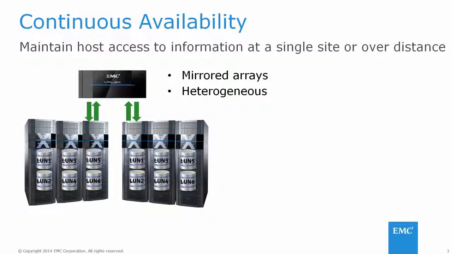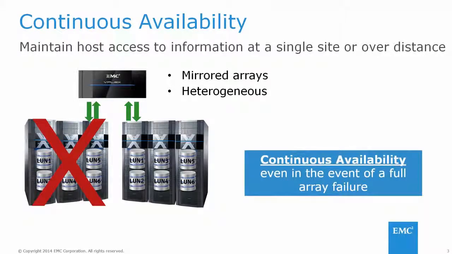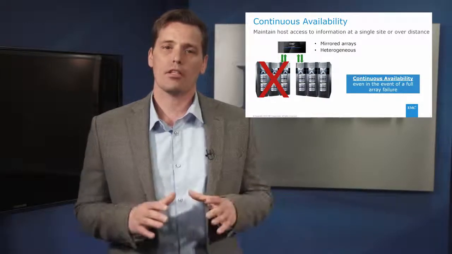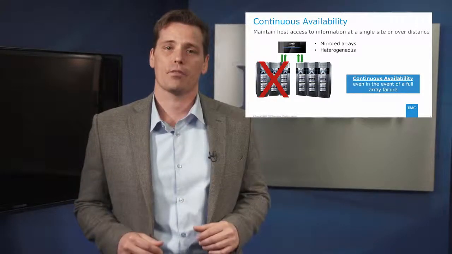Hosts access this distributed virtual volume in an active-active manner. If an outage should occur on one side of the mirror, hosts continue to operate using the remaining side of the mirror, still accessing via the distributed virtual volume. No additional configuration or remediation is required. And once the failed side of the mirror is repaired and restored, hosts immediately begin using both sides of the mirror in an active-active manner. No failback is required. This can be configured in a single data center or across two sites separated by synchronous distance, protecting your applications from full site failures.